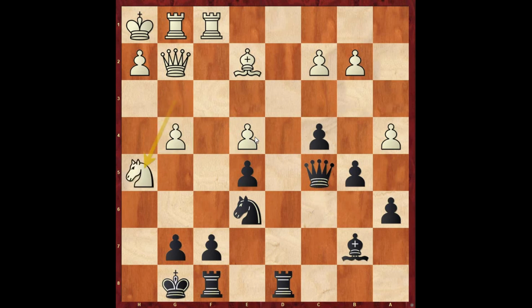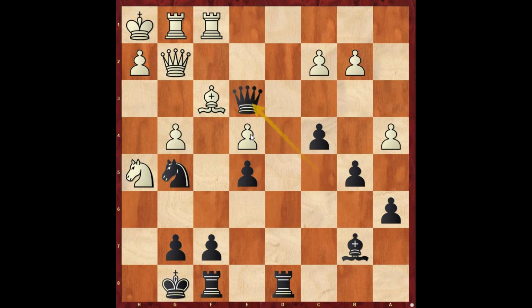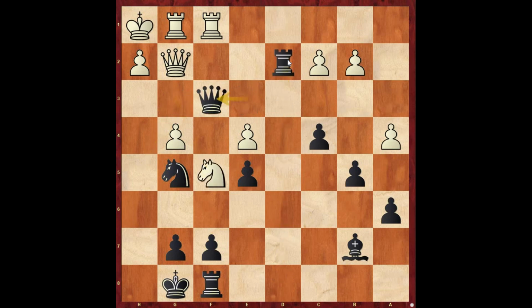Knight h5, still trying to get some play on the king side, but white does not have any coordination as yet. Knight g5, trading the sights on the e4 pawn, bishop f3. Now white is being driven passive. Queen e3, intended penetration with rook d2. Knight g3, rook d2, knight f5, and more pieces come off the board.